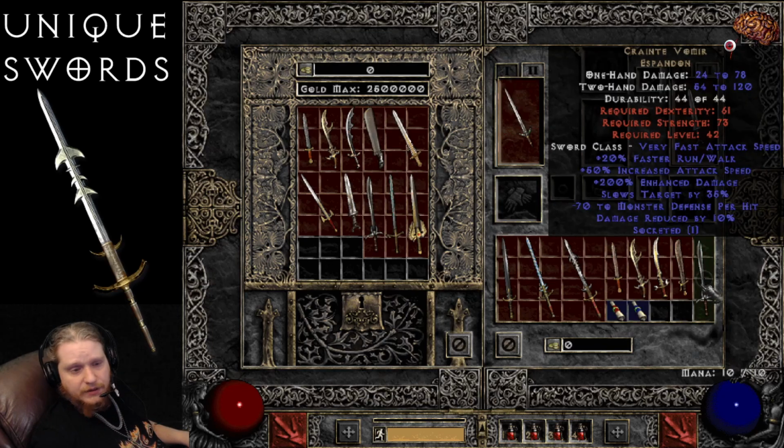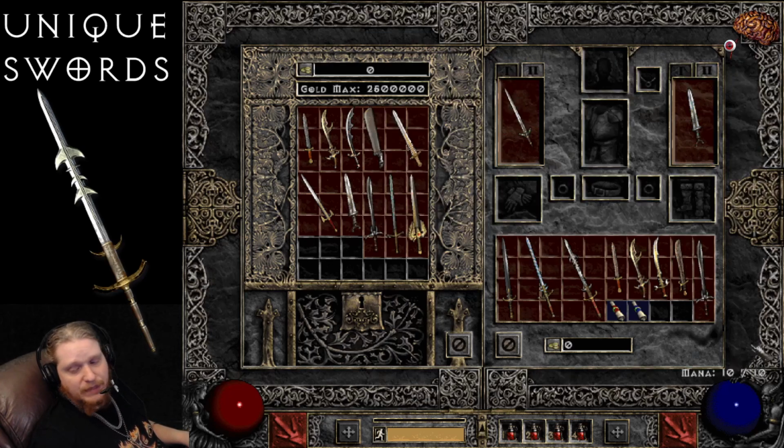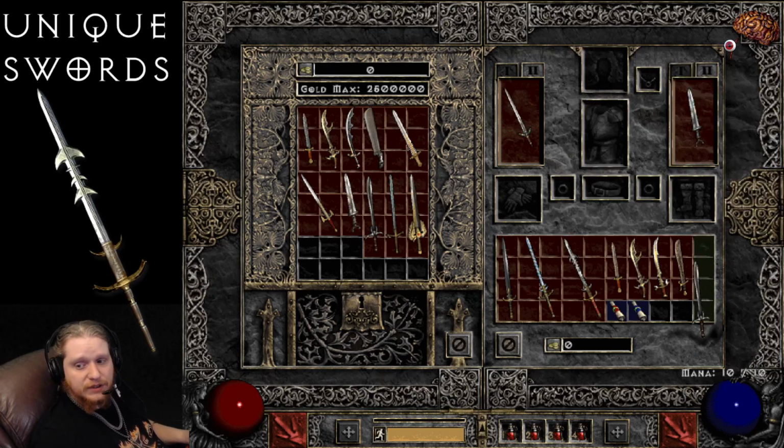And then last on our ones for this character is the Crainte Vomir Espadon. The Espadon is 160 to 200% enhanced damage, 50% increased attack speed, slows target by 35%, negative 70 to monster defense per hit, 20% faster run walk, and damage reduced by 10%. So some very interesting effects on this sword.